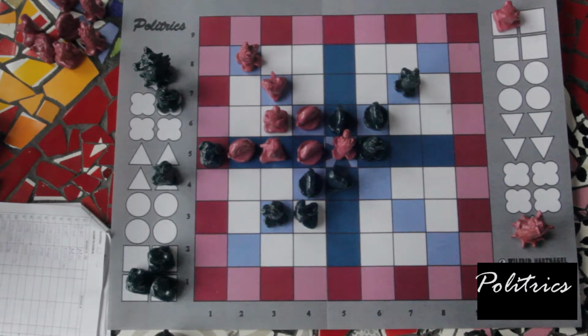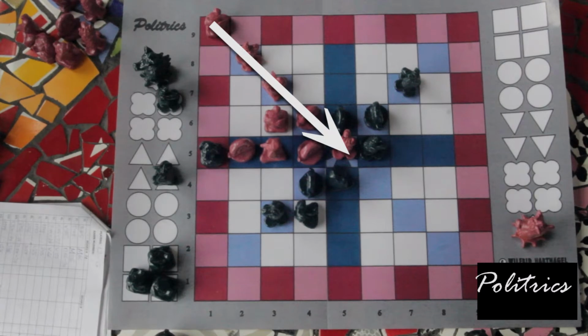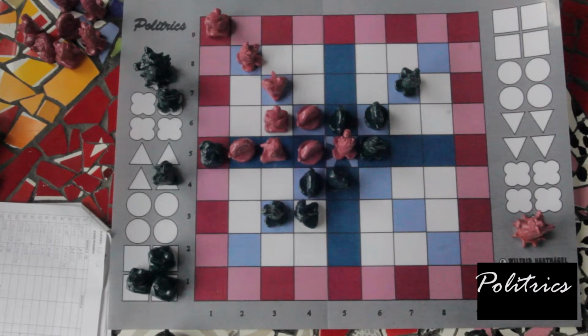As well as the centre square acting as a multiplier, when creating a declaration, duplicate pieces also act as a multiplier. So in this row of 5, we have a civil servant on a retirement square giving us no points, a voter giving us 1 point, a minister giving us 3 points, a delegate giving us 5 points, and another voter on the multiplier square.